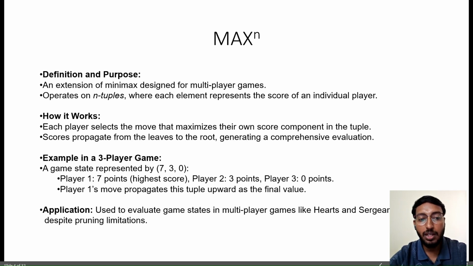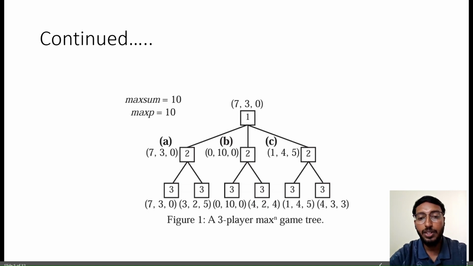In a three-player game, we propagate triples from the leaves of the tree up to the root. Here we discuss it with the help of an example, a three-player Max-n game tree. In figure 1, the triples on the leaves are terminal values of the tree. The number inside each square represents the player to move at that node. At the node labeled A, player 2 will choose to back up the triple 7, 3, 0 from the left child because the second component of the left child of A, 3, is greater than the second component of the right child of A, that is 2.